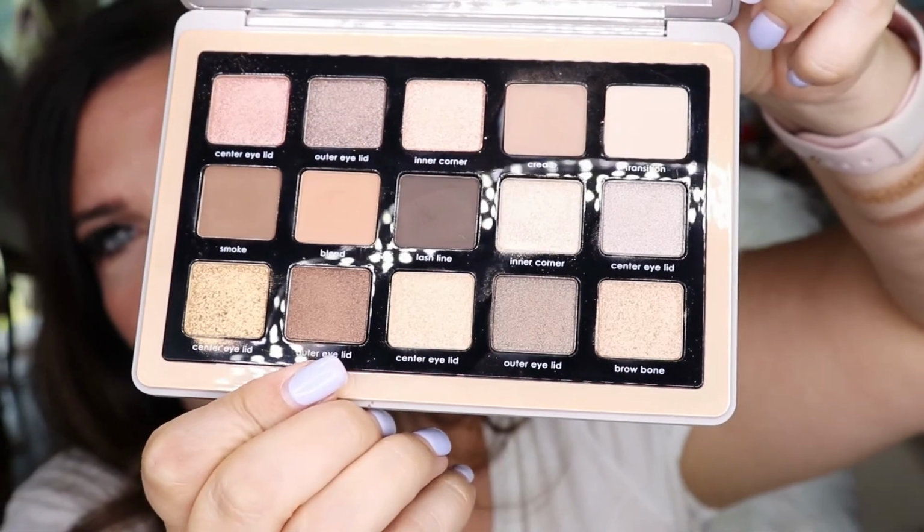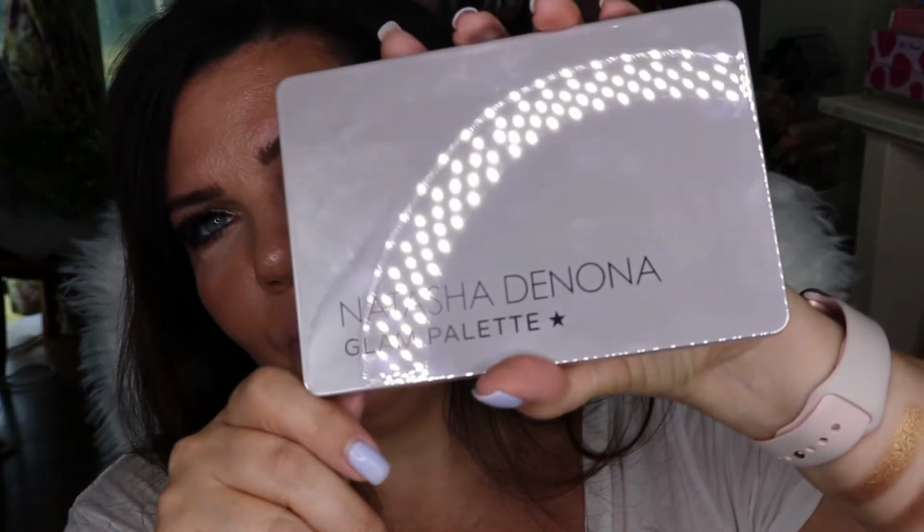Now I will remind you that this is just a first impressions, and so it's not a review. I'm not reviewing the palette. I'm just telling you that I'm so happy I have it, and I love it, and it is the palette of my dreams. As soon as I saw the very first release video on YouTube, I had to have it. I ordered it right away as soon as it became available on the Sephora app. So I highly recommend it if you like this kind of look.